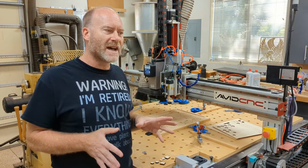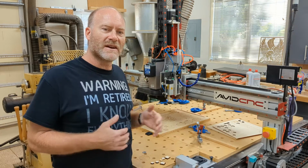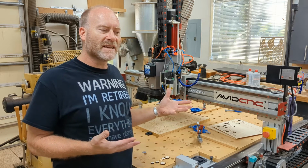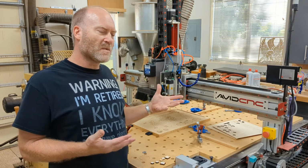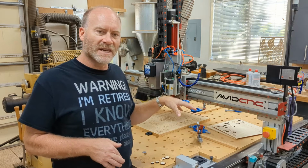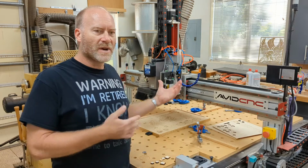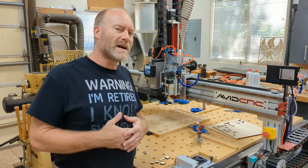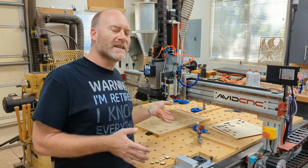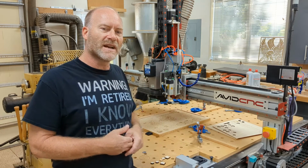So I'm not going to cover that, but what I did think was kind of cool is the package of hardware is pretty nice. So I'm just going to go over what all the components are so you can kind of see. A lot of people I've seen look at it and say, well, it's kind of expensive, but when you really add up the components that are in there and the complete package, it's really not. So, compared to like the spindle and the spindle control box that you would get as an option, for example, or the plasma head. So I want to go through everything and just kind of give you all the details of the guts of what's in here and why I think it's pretty cool.